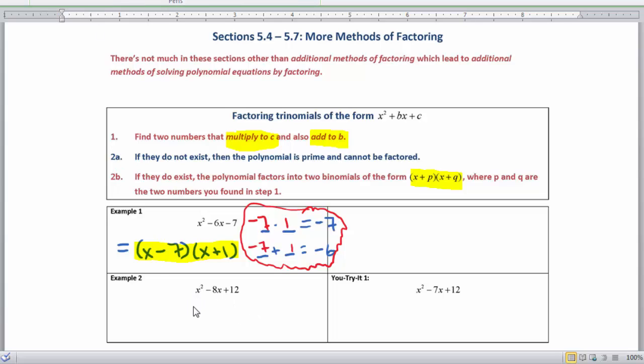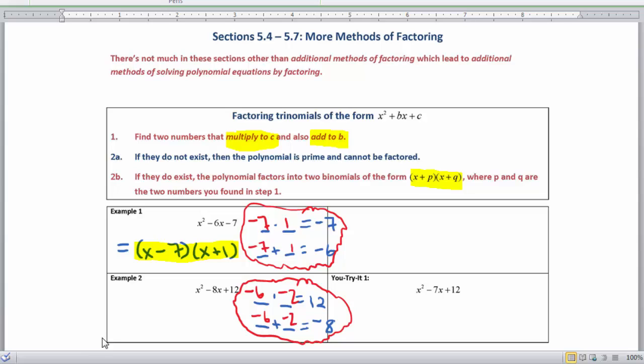And then the second one, x squared minus 8x plus 12, you're looking for numbers that multiply to 12 and also add to negative 8. This one's a little bit different because being that they multiply to a positive but add to a negative, it means they both have to be negative values. So what two negative numbers multiply to 12 and add to negative 8? Well, that would be negative 6 and negative 2. Now, just realize that what I'm writing here, you don't really have to do when you're solving these problems. I'm just showing you the thought process that you would go through.